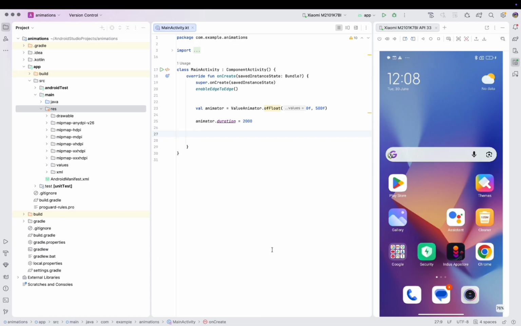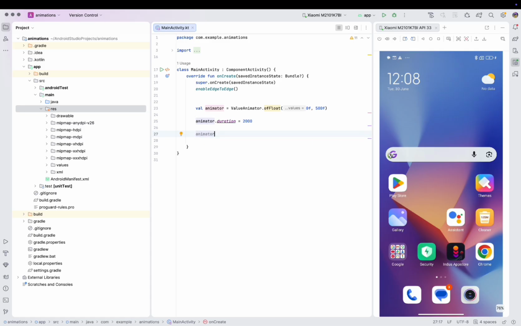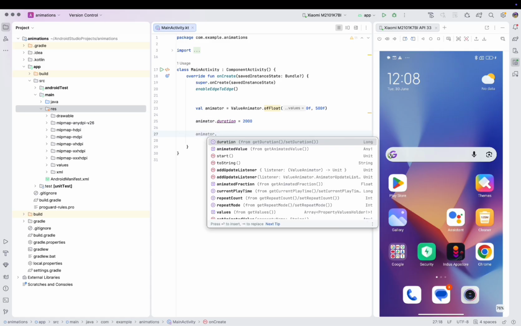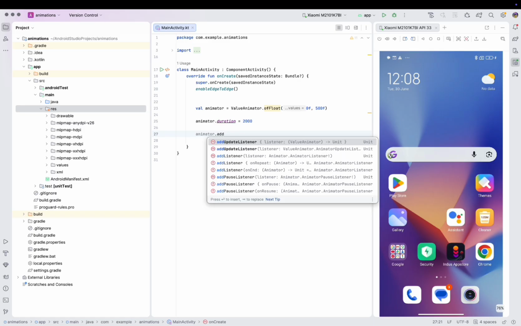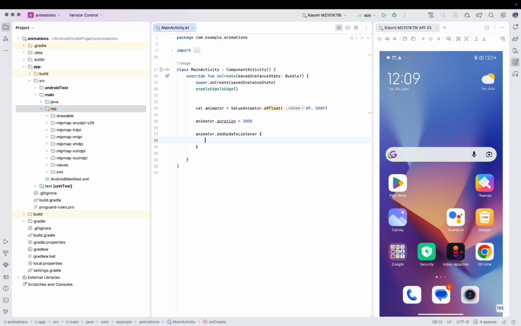What do you mean by it? It is the animator object in this case, right? I've taken the animated value as a float so that it becomes easy for our calculations. What I'll do, I'll simply print animation, right? And then this value as a string.